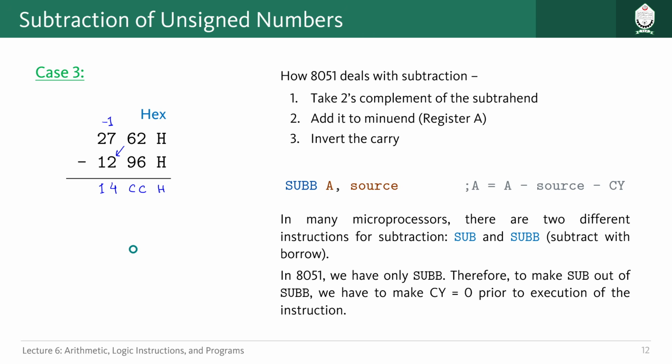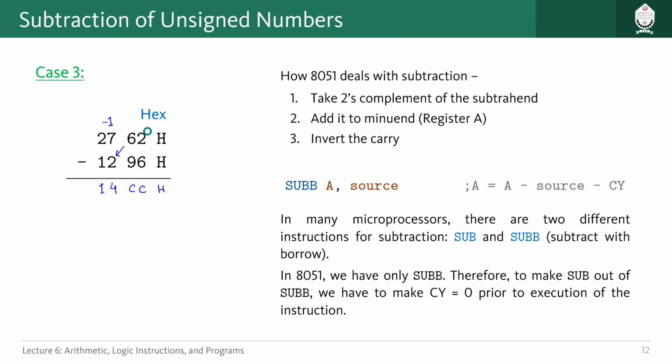Now let us try to understand how these calculations are dealt with in 8051. So what they do is, first of all, we are going to take the 2's complement of the subtrahend. Understand that the upper value we get is called minuend and this is subtrahend, right? So we are going to take the 2's complement of the subtrahend, then we are going to add that with the minuend, because internally in any computer we don't have any architecture for subtraction. We do everything in terms of addition, whether that is multiplication, division or subtraction. We always do everything in terms of addition.